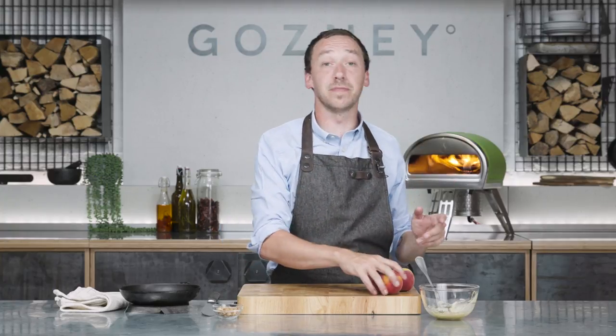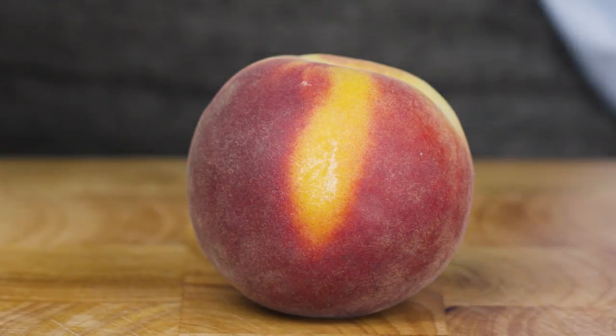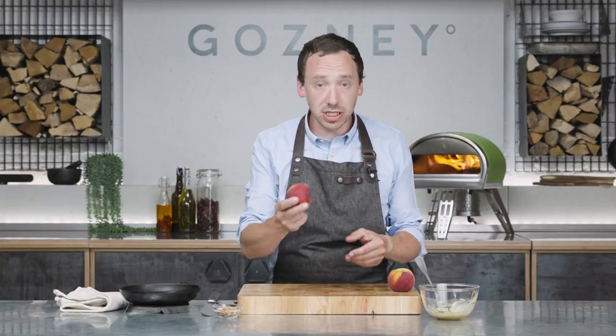As soon as summer comes around and the peaches are in season, you'll want to make it, I assure you. These are lovely peaches — they're not very ripe, deliberately so. If we get peaches that are too ripe, they're going to burn far too easily, because as fruit ripens it develops more sugar, and that's what's going to burn. We've got sugar here, so we don't need it in the peach. So nice, firm peaches.